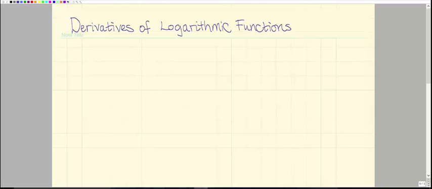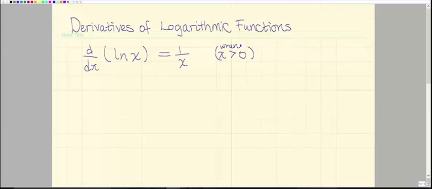So we're going to look at derivatives of logarithmic functions. Our goal at the end of the day is to uncover why the derivative of the natural logarithm of x function equals the function 1 over x. And this is true on the domain for the natural log function, so this is true whenever x is greater than 0. Now to see why, all we have to do is remind ourselves of the relationship between the logarithm function and the exponential function.